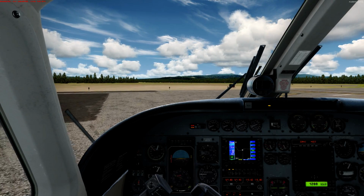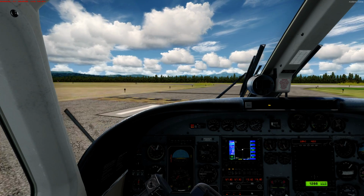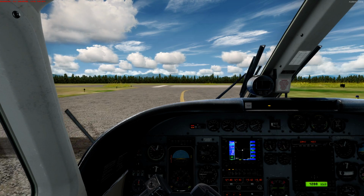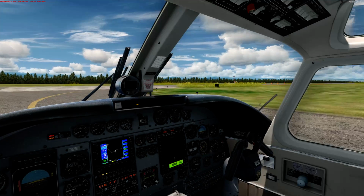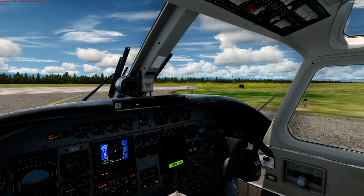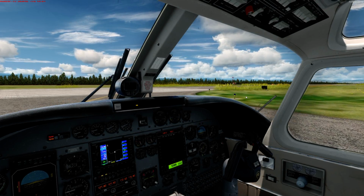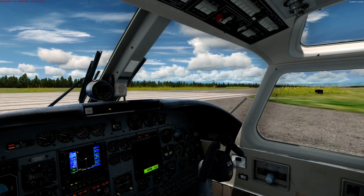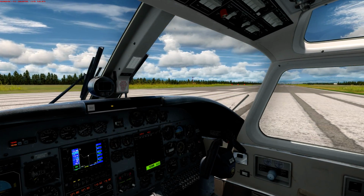Definitely the 64-bit I think is going to be a major improvement for our hobby, and it's going to take us into the 21st century versus what we were at before, with limitations on texture sizes without having to hit out-of-memory errors. But I do have to say, hats off to our developers, because they've been able to build beautiful airports and airplanes like these with the 32-bit limitations, with amazing texture quality and all that. So hats off to those guys for figuring out ways around the issues.